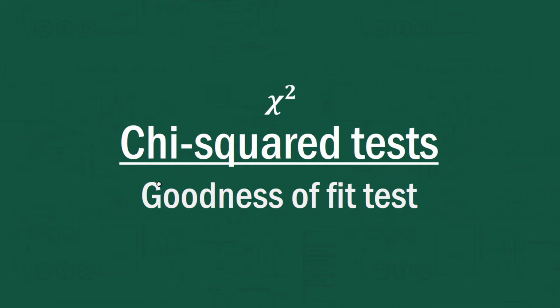It's Justin here from zstatistics.com, giving you a video today on the goodness of fit test, which is one of a couple of chi-squared tests that I deal with on zstatistics.com. Now, I do have a video on the chi-squared distribution, which tells you about the history of the distribution and how we derive it. So you can delve into that if you like, but that's not necessarily required. If you're just after the goodness of fit test, you've come to the right place. So let's jump straight into it, shall we?